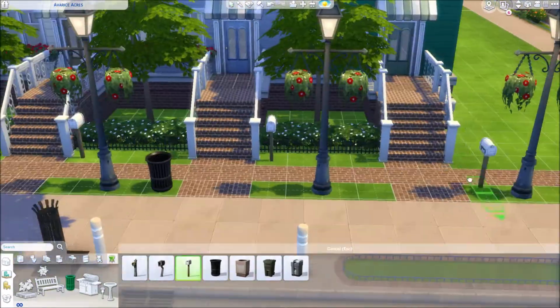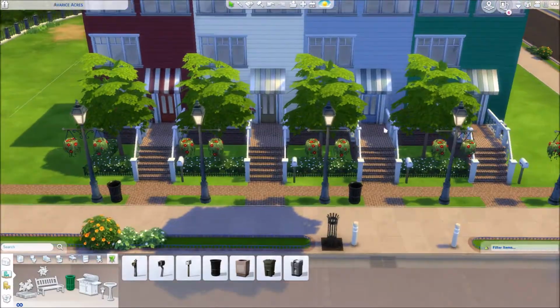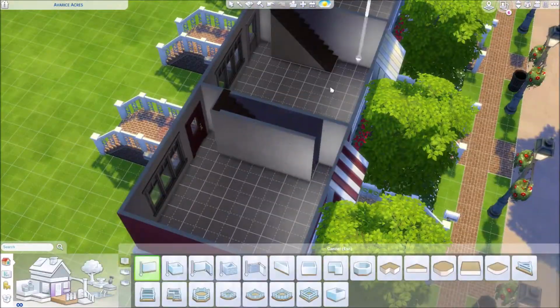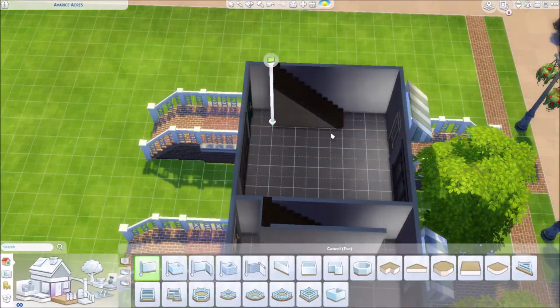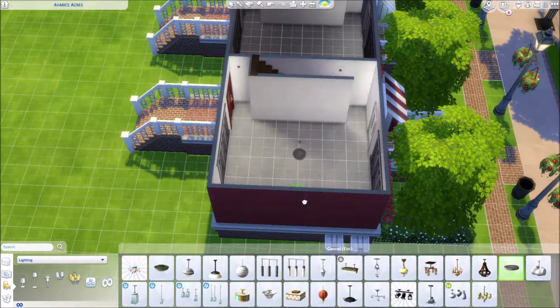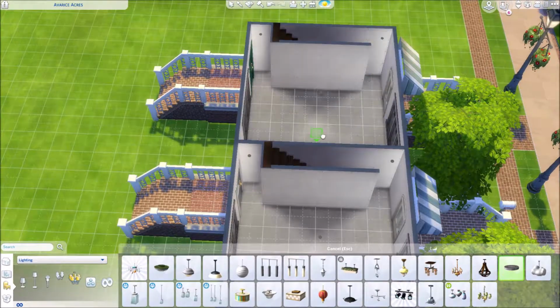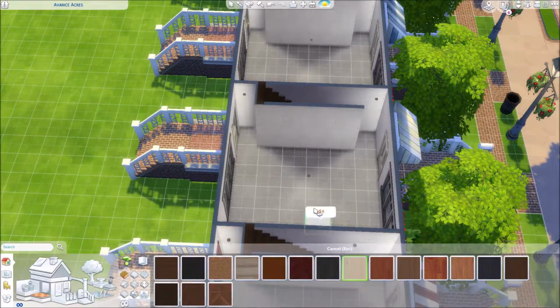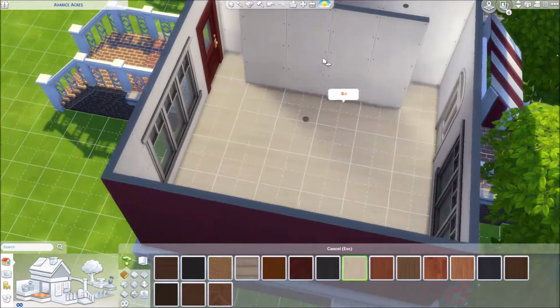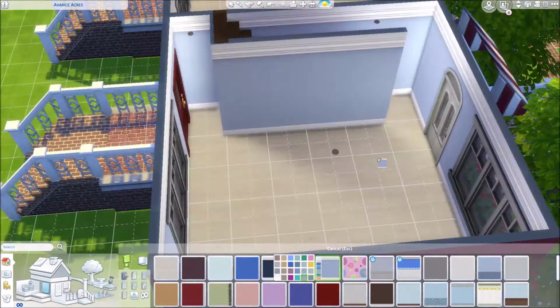So I just popped them all in a mailbox. Obviously, you wouldn't technically need them for gameplay. You could technically have 4 different families living on this lot. You could just lock the doors so that only certain people could get in, and then you could play them completely separately. Obviously, you wouldn't be able to have the huge families and everything unless you cheated, so you can have more Sims on a lot, which would be fine.